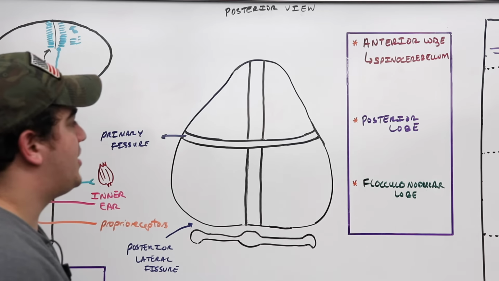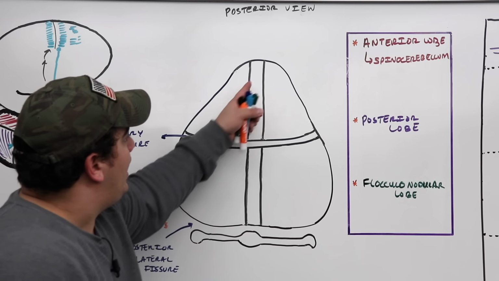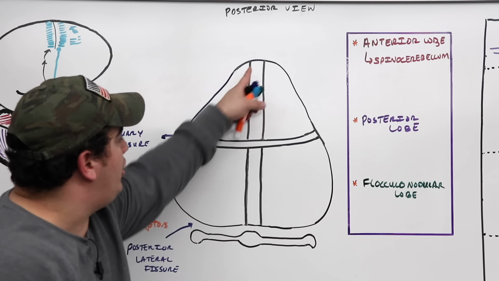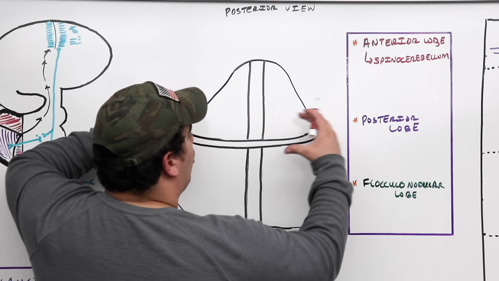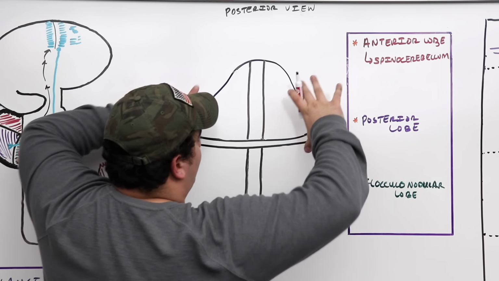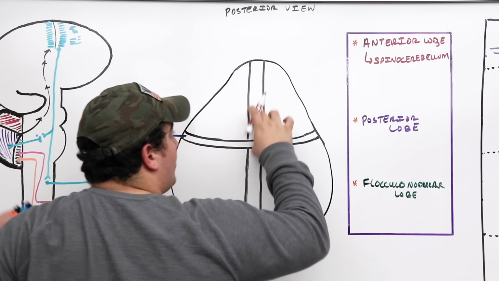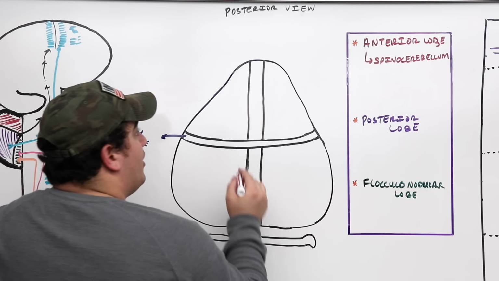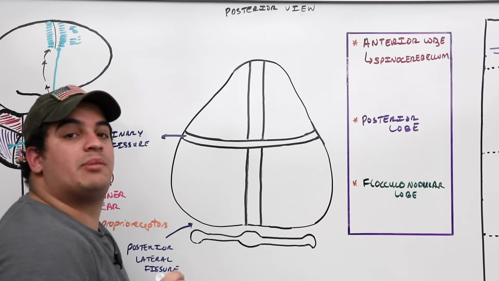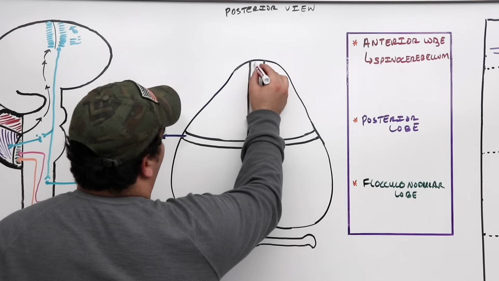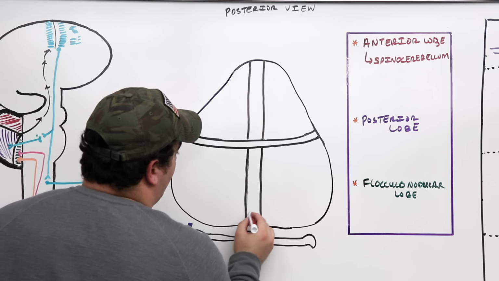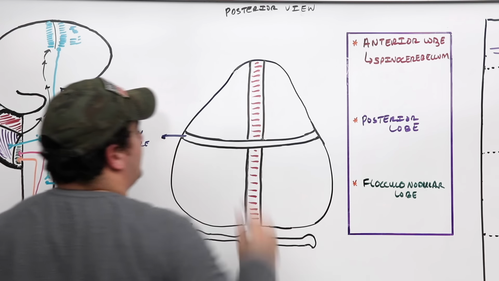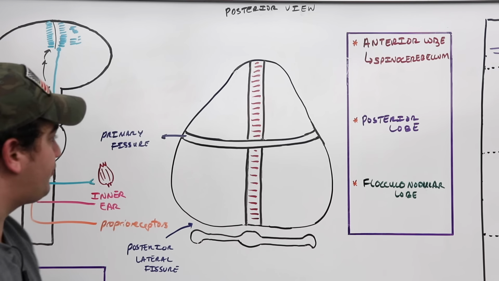Now, when we talk about the spinocerebellum, here's the tricky thing though. It is particularly occupying what's called the vermal zone. So when you're looking at the overall anatomy of the cerebellum, you have the lateral hemispheres and then you have the vermis, the central piece right here. The vermis is primarily going to be a part of the spinocerebellum. It also has some nuclei here that we'll talk about in a second.